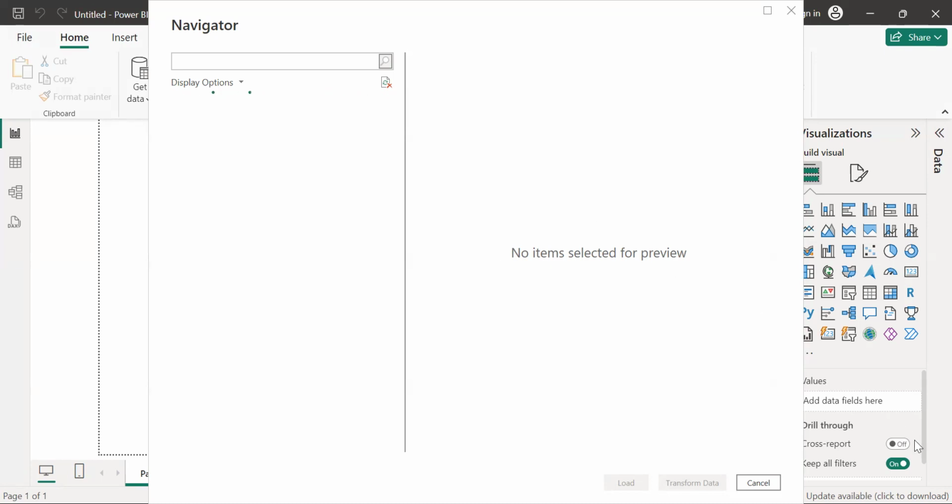Let me just exercise patience while Power BI tries to connect to that data and import it into Power BI.